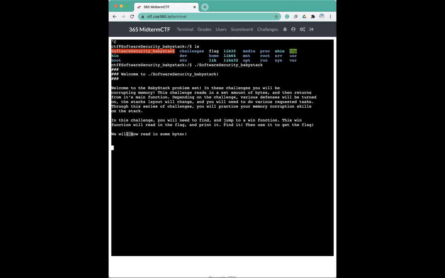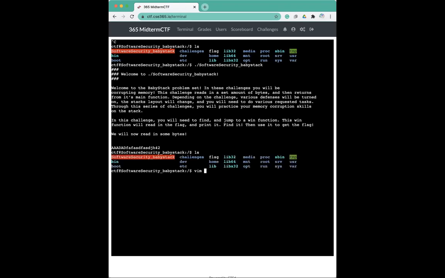And now we can type in some bytes and play with this challenge and just put some random bytes. Okay. And nothing else pops up. After putting some bytes, it just finished. All right. And now it's time for us to understand what this binary does. Due to the limit of time, I'm not going to reverse engineer this challenge. And you also don't have to do it for now.